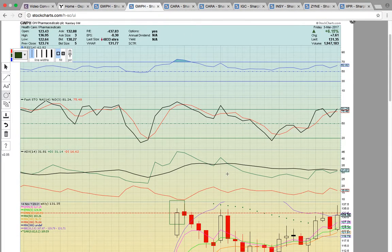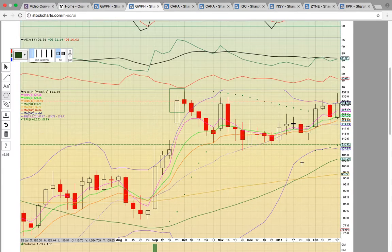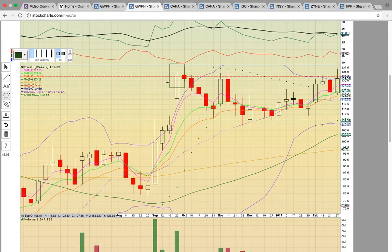On the weekly chart for GWPH, each candle represents 1 week of trading. And if you see here, there's this nice move this week, last week. The candles are forming above the middle Bollinger Band. There's this nice uptrend going. The key level of the break is going to be back here, the September high close. If you can get a weekly close above this, which is about 132.5, I think that will be the signal that it's ready to break out higher.